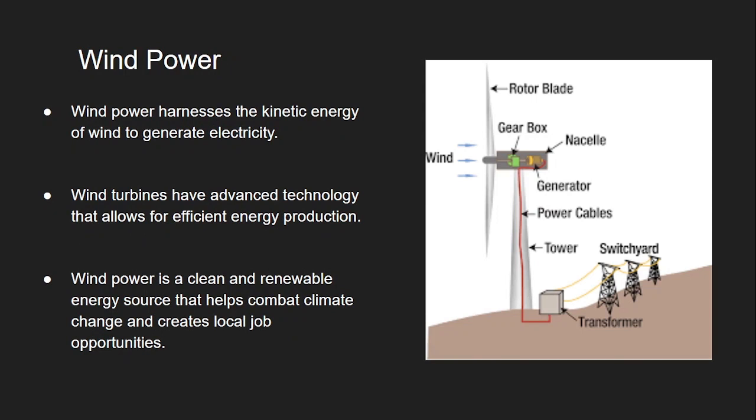Next up, we have wind power. Again, a more obvious and well-known renewable energy technique. It harnesses the kinetic energy of wind to generate electricity. They have advanced technology that allows for efficient energy production, which allows wind power to be clean and renewable, an energy source that helps combat climate change and also creates local job opportunities.